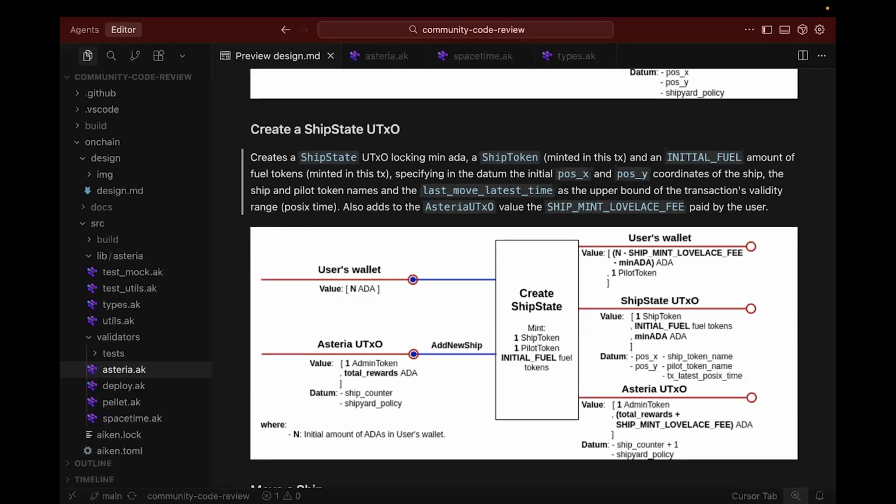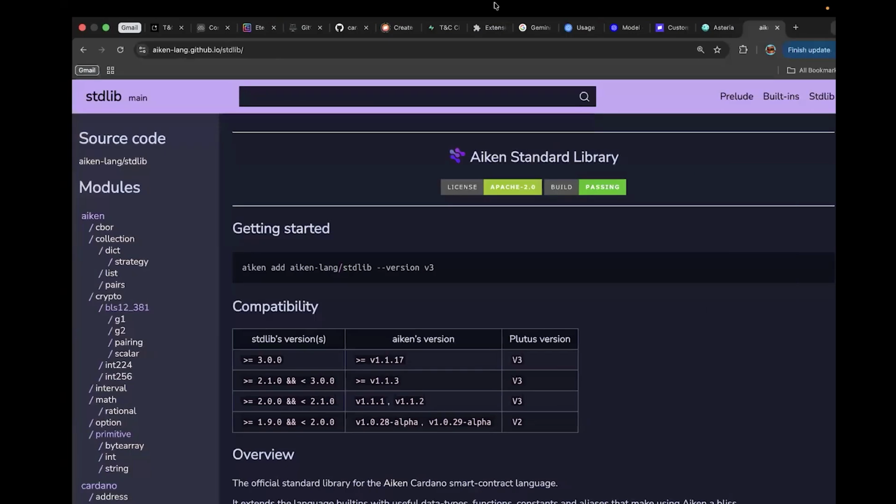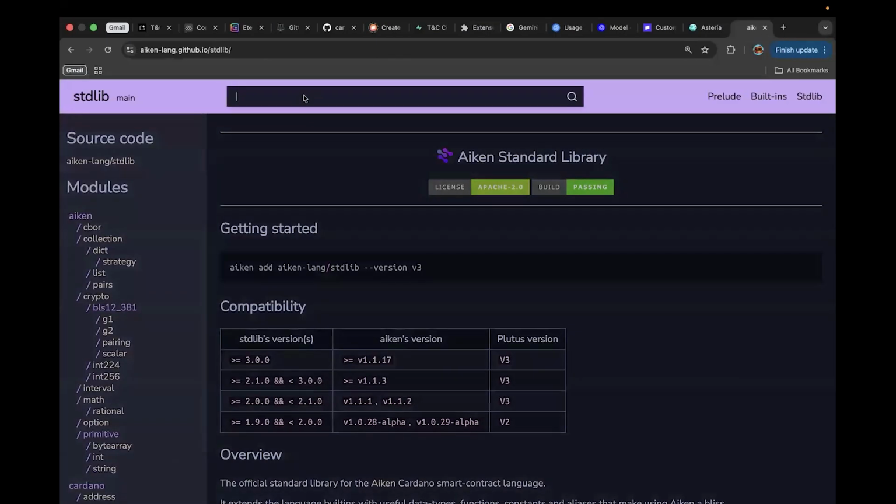So we are creating this big transaction here and pushing it to the blockchain. The blockchain checks if the transaction actually passes through all the validator code and then just says yes or no to this transaction that we see right here on the screen.